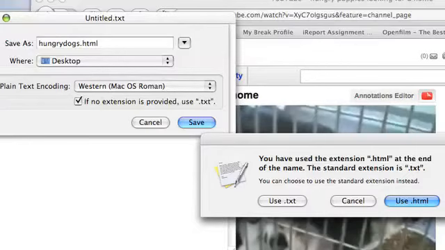So I'm going to call it Hungry Dogs dot HTML. Then I click Save, and in Apple it'll ask me if I want to use HTML, and I do. With Notepad you have to make sure it says All Files, not Text, before you save.